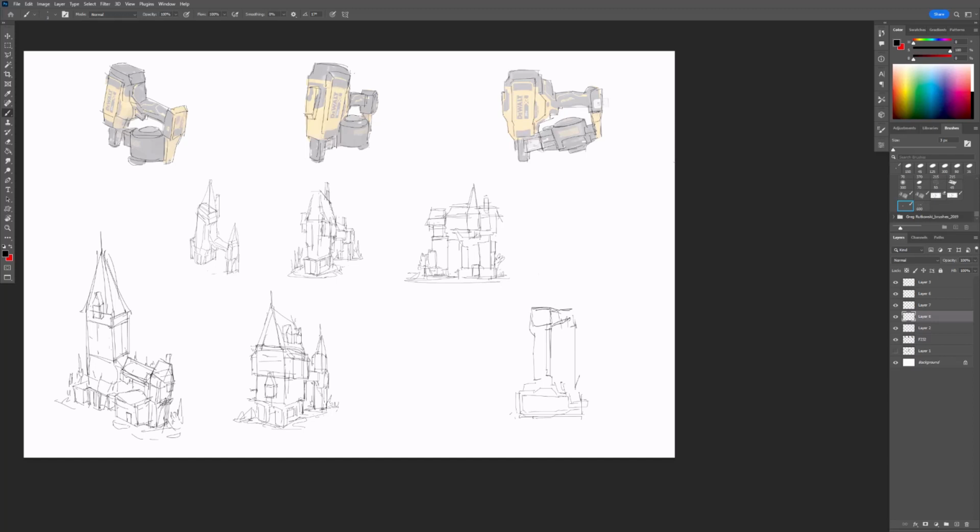This is the phase where you shouldn't be too precious. There's no limits in this phase. Just purely exploration.